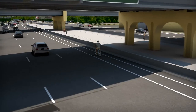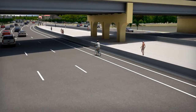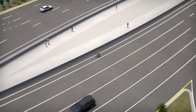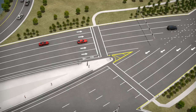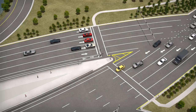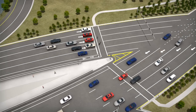Now let's take a look at how you would bicycle or walk through the DDI. If you are on a bike heading eastbound, you will stay on the right-hand side of the right-most through lane and cross over to the left side of the road along with motorists. While stopped at the crossover intersection, you may encounter a pedestrian using the crosswalks to access the sidewalk in the median of the interchange. You will continue to ride your bike through the interchange while the pedestrian walks through the median. As you get to the other side, you will cross back over to the right side of the roadway and continue eastbound on University Parkway.